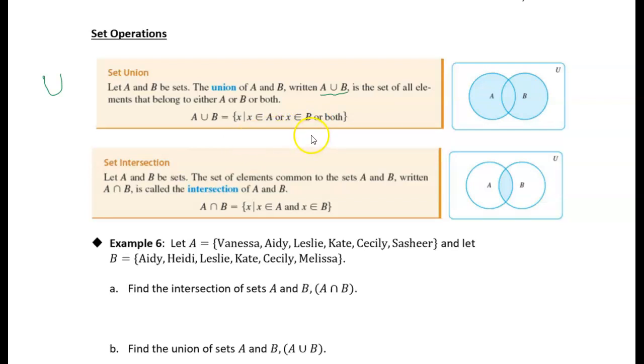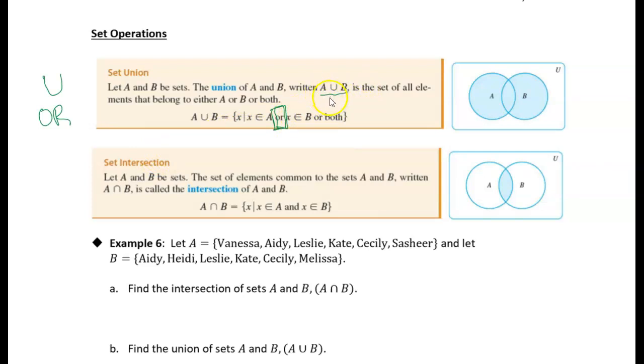Okay, so in order to be part of the union, you only have to be part of one of the two sets or both, right? If you happen to be a member of both, hey, that's great, but you only really need to be part of one of the sets. And this word "or" is probably the most important thing to recognize. If we read this as "or," then it makes sense, right? So this is saying A or B.